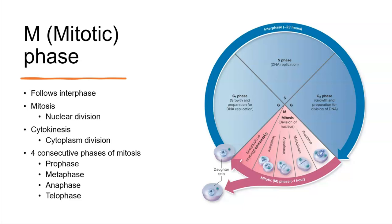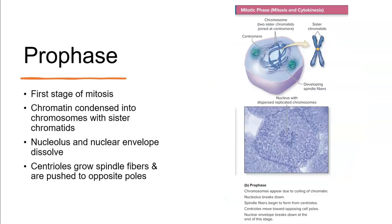When we look at mitosis, we divide it into four consecutive distinctive phases: prophase, metaphase, anaphase, and telophase, or PMAT. Or if you want to throw the interphase in there, it would be IPMAT. See? All right, let's look at each one of these individually. Prophase is the first stage of mitosis. Now remember, during interphase, all of the DNA was jumbled up in chromatin, right? Just a long, stringy mass. Well, in prophase, that DNA is going to wrap and coil and twist around all of those histone proteins that are associated with the chromatin. So they coil around and they become chromosomes that are composed of two sister chromatids.